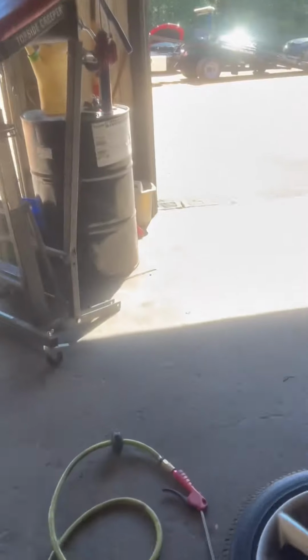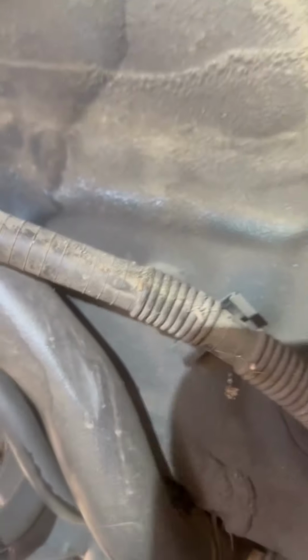I'm going to show you what I did, because it just doesn't make sense to replace this hose. It's a lot of work. Let me get my mirror in there, you can see. So if you see the white, I melted it together. With a torch, I heated up my little screwdriver. I just melted it closed.